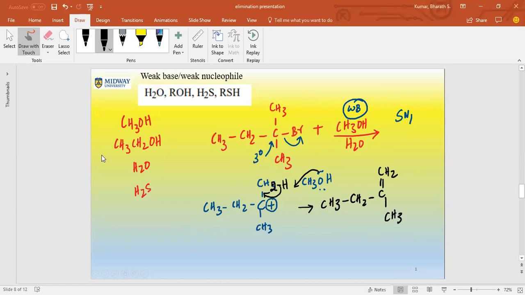I mean, it could have also happened with this, but then they're identical, so we don't need to do it twice. Let's say instead of this hydrogen, it's going for this hydrogen, which I'm going to write this way, okay? And then the methanol comes, grabs this hydrogen, then this bond would go here, okay? So that means this hydrogen would stay intact. You can be doing both at the same time. Okay, I'm just writing the CH3 here.